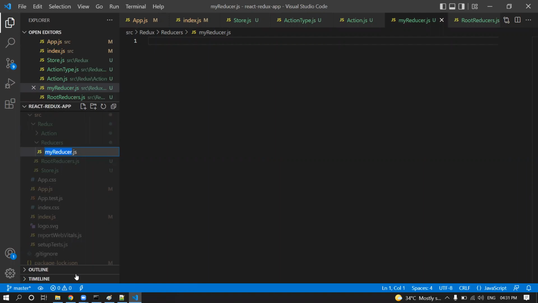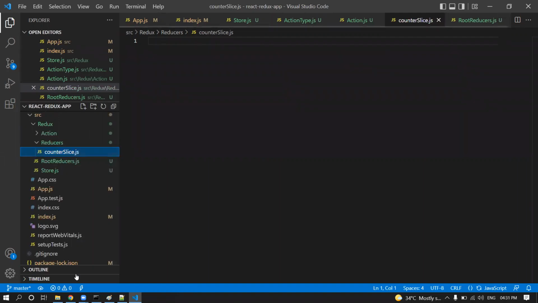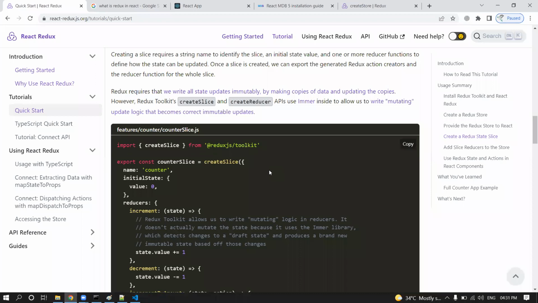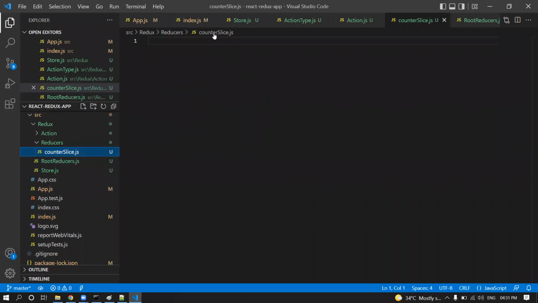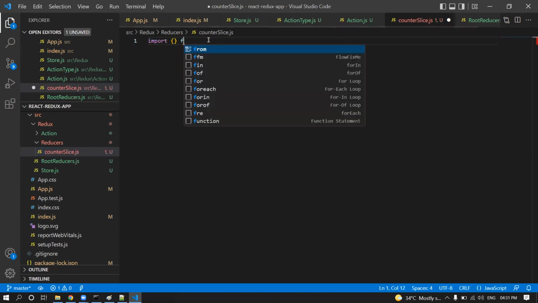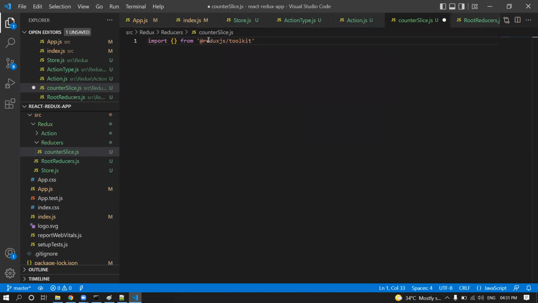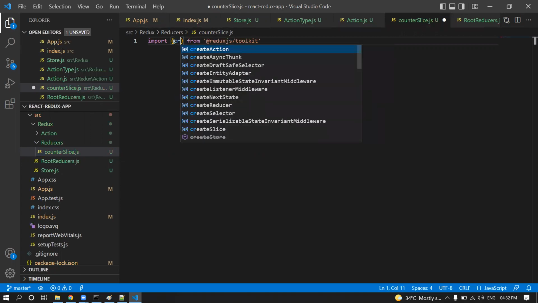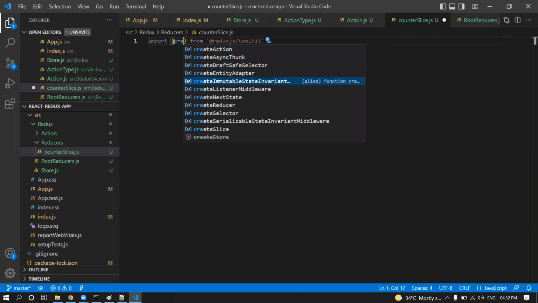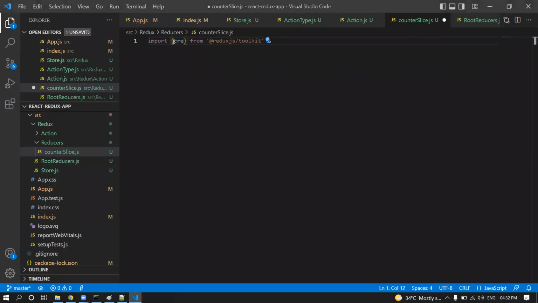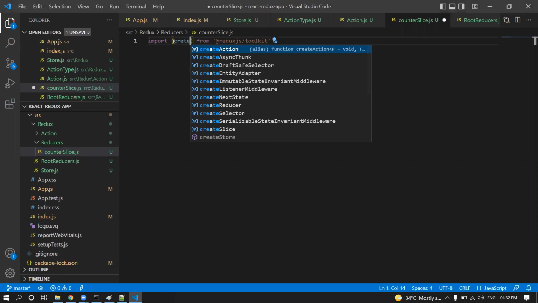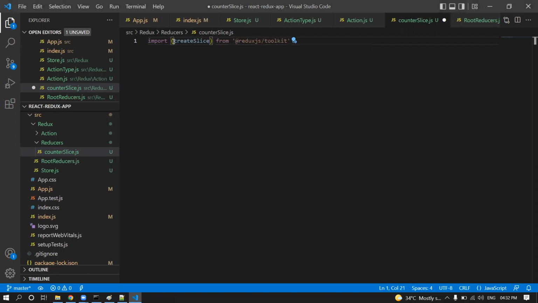So you can name it counterSlice. That is the standard way. So creating the reducer, and inside the reducer we need to import createSlice from @reduxjs/toolkit.